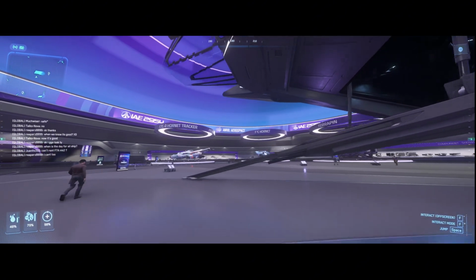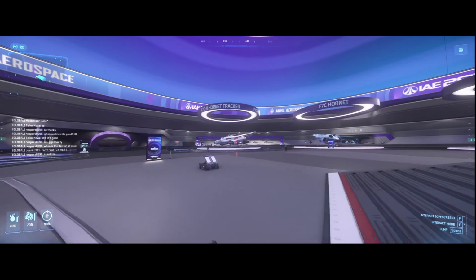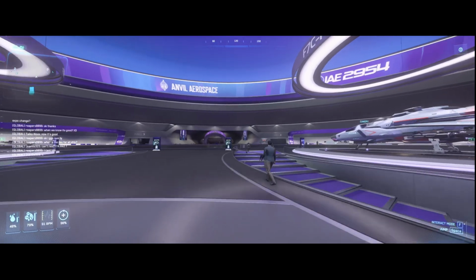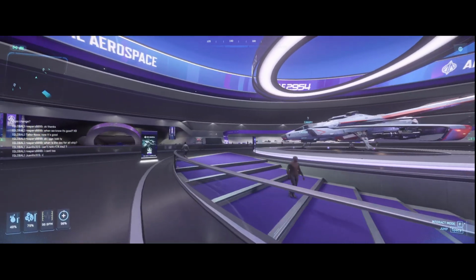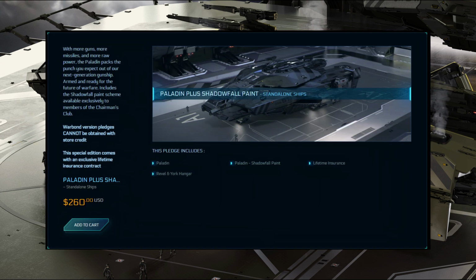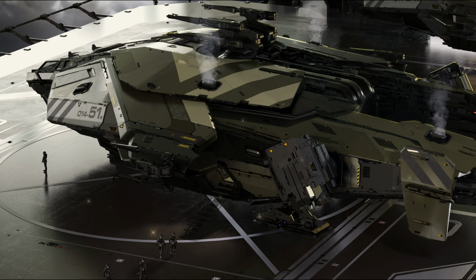And though an impressive selection of ships, none of these are why I made my way to the expo floor. I came for one thing, and one thing only: the Anvil Paladin. And to answer your question, no, it's not available to be seen on the IAE floor, but it is available to be purchased in concept on the website robertspaceindustries.com.